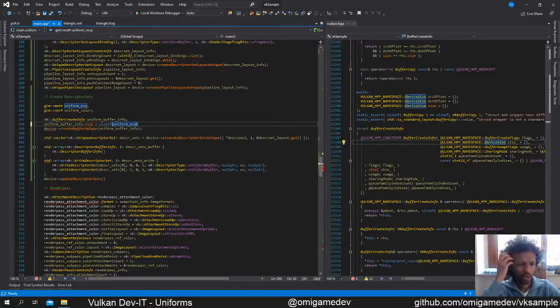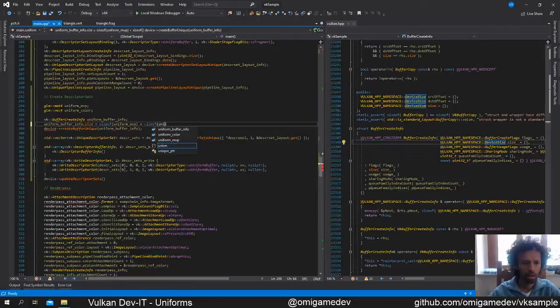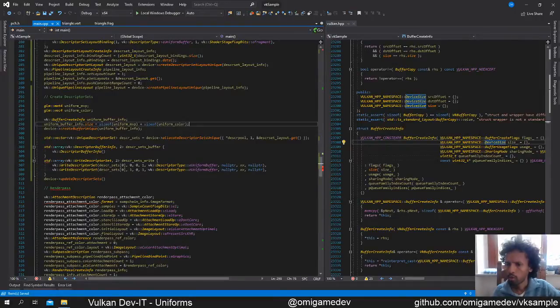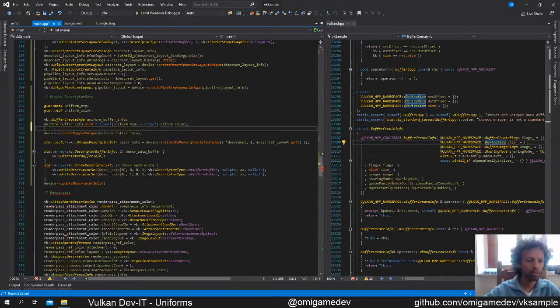Well, actually, I'm not sure whether I want to keep them in the same buffer, or why not? We can fix that later. And the size of color. Okay, so that's the size that we need.